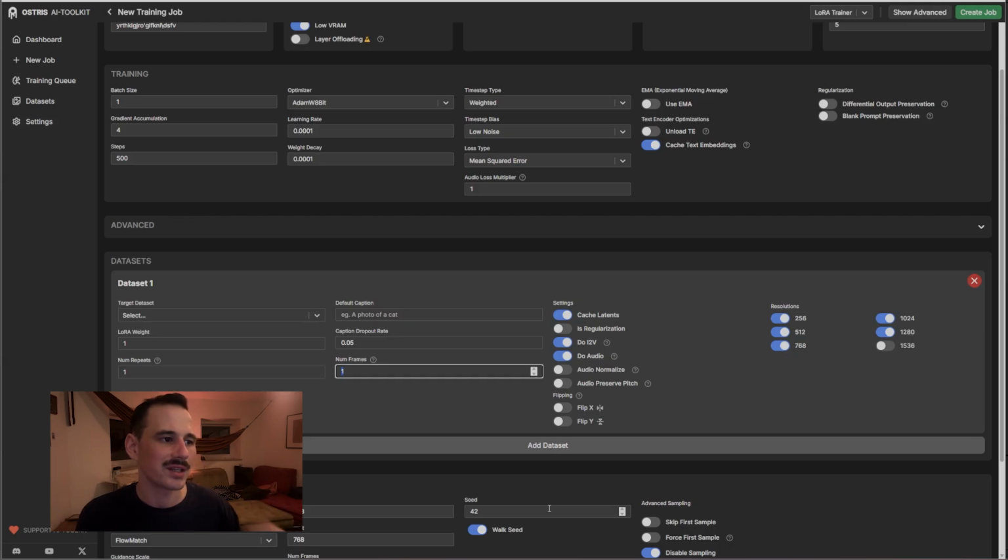The art of making a data set, and especially the art of making a data set for video, is where most of the work happens. It's more important than all these settings. It's more important than the stack of LoRAs together. The training data and how it's captioned is the most important part. I will probably make a separate video on that later.